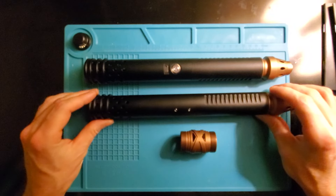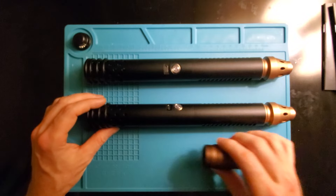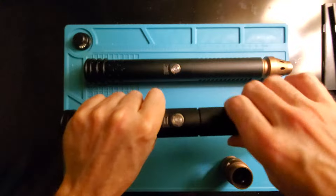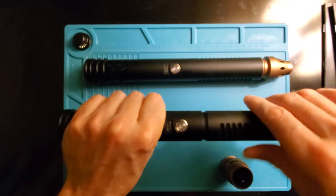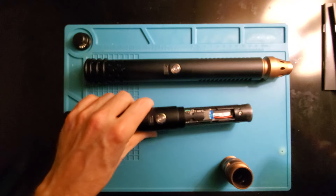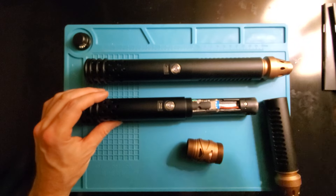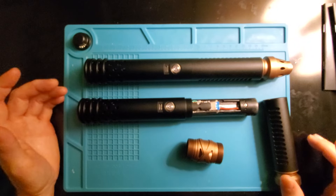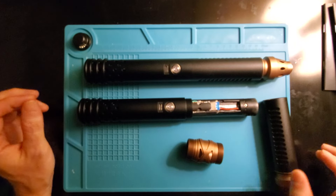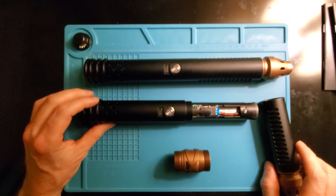From the buttons you can probably tell these are going to be Xeno or XRGB electronics. I went with the XRGB because that's just what's working for me right now. I want to experiment with some blade lengths, cutting down baselit blades to see what feels good — obviously that's way more of a task than pixel blades, but way less cost.